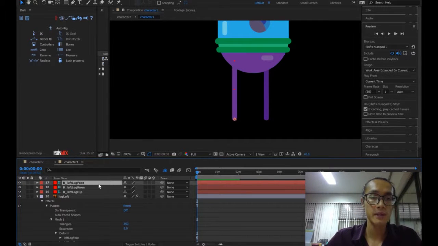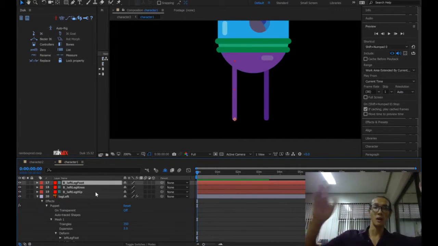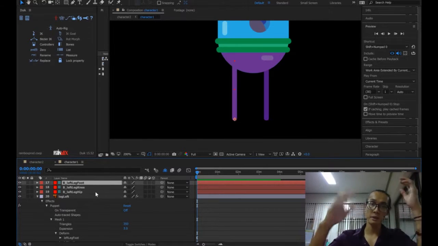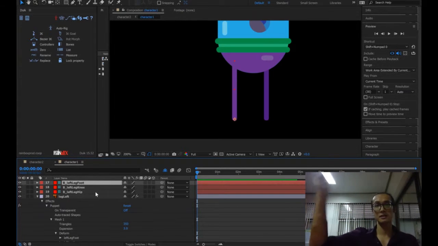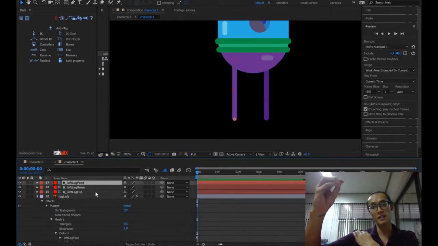The next step is we need to determine where the controlling point is. This is normally the part of your limb that moves a lot. For example, if it has to do with my hands, the controlling point would be in my hand, because this is the point that can move around, while this part of my arm is stuck to my body.